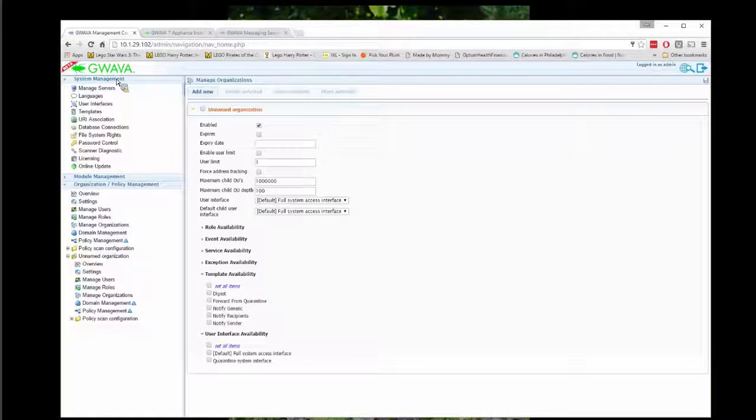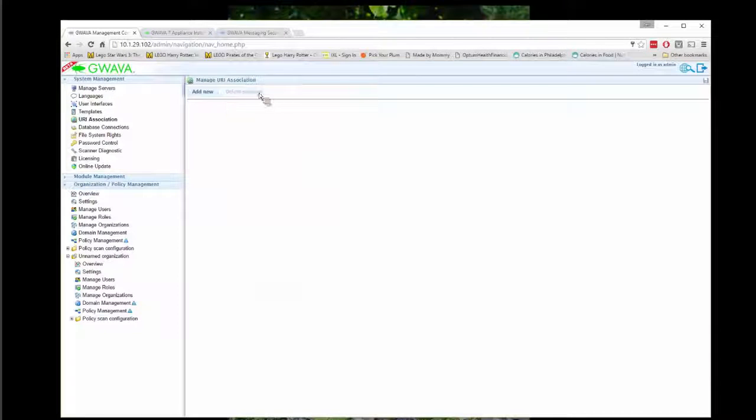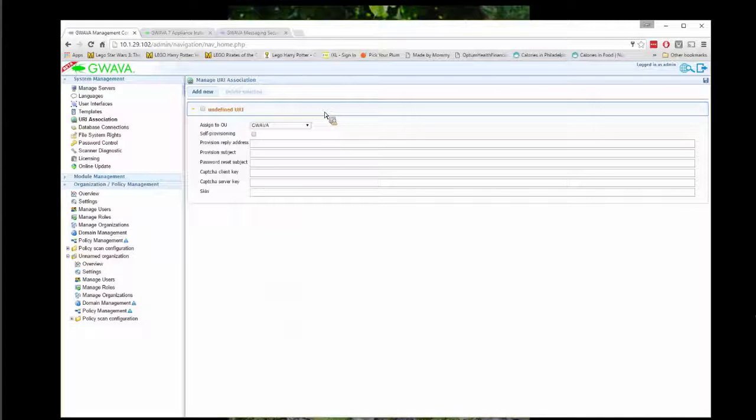One thing you'll want to do to help facilitate the setting up of new accounts, in a hands-off approach if you will, is this URI association. So you specify a URL like guava7.guava.com. A customer can just go to that page, and then there's a sign-up button. And then you put in the different things here that say, look, as somebody signs up for my system, assign them to this organizational unit. So it'll actually create another organization within this organization.